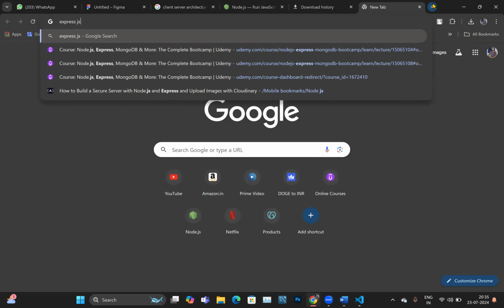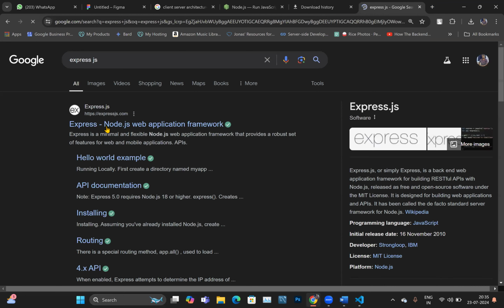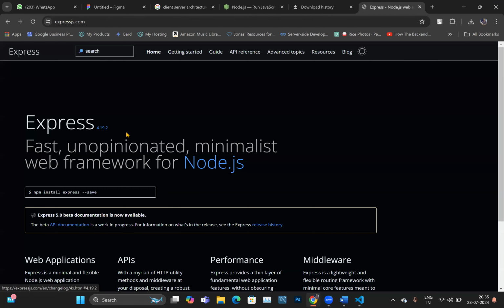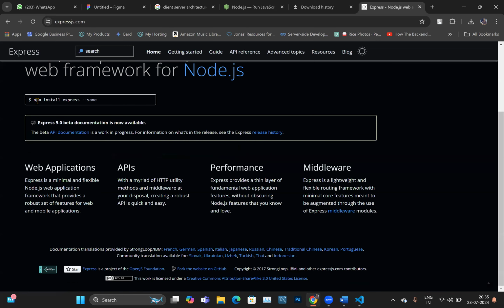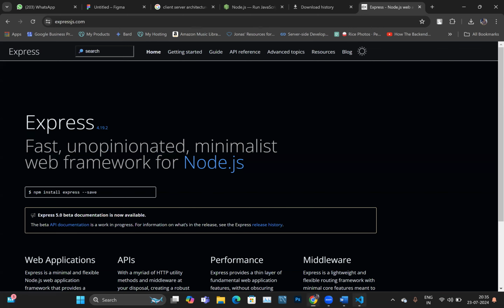Let's just visit the Express website. It says Express is a fast, unopinionated, okay, let's discuss this later, and very minimalistic web framework for Node.js. It will be run by Node.js. Clear? So the first thing, if you want to get started with Express, is you need to install this Express package.